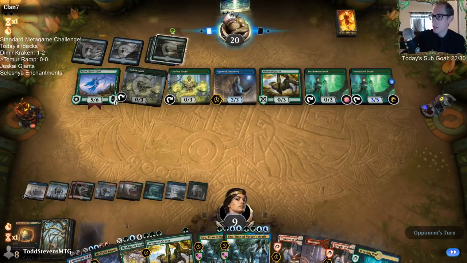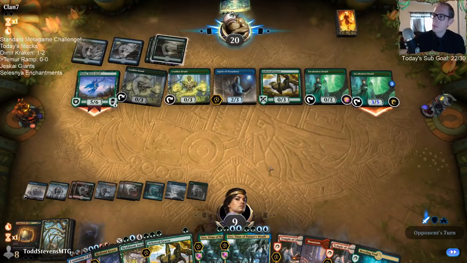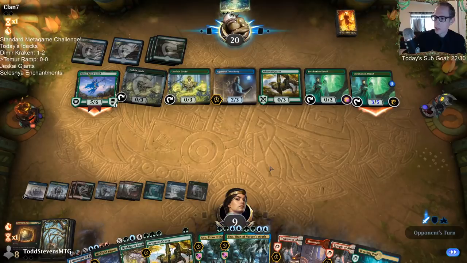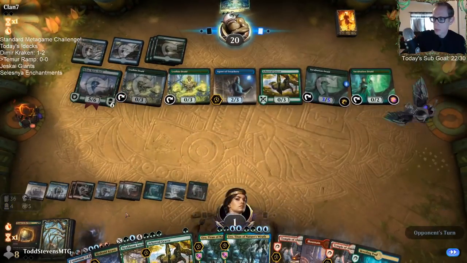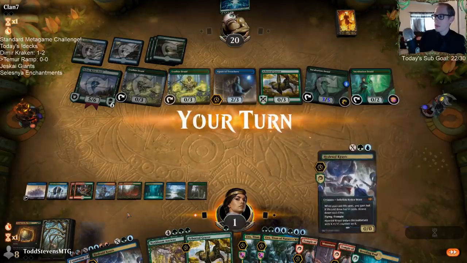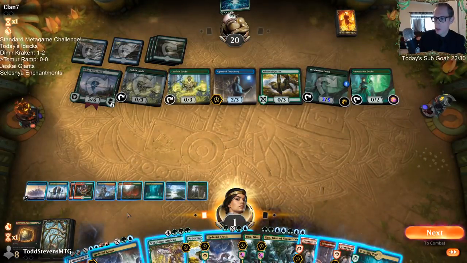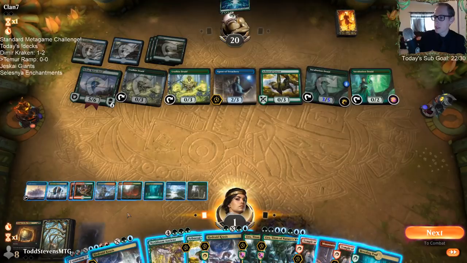Well, I guess that means I'm dead, though, doesn't it? No, not quite. Not quite dead. Agent of Treachery, that thing. All right, so if I go... So 12, that means I could Krasis for 10. So Krasis for 10 gains 5 life. And then I have, like, the 2 blockers, and I'm at 6.